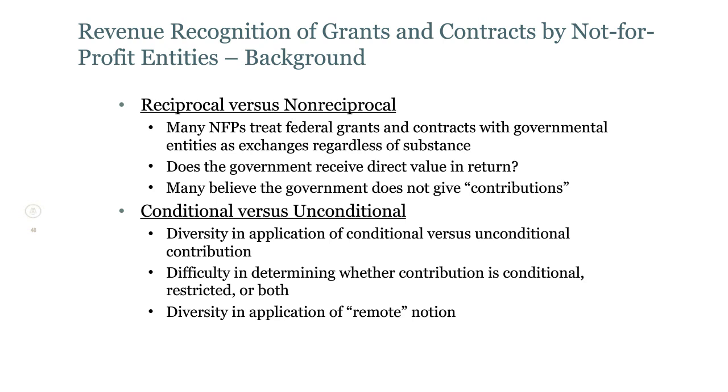If you're receiving a bunch of federal funds and you have all these contracts, is that going to change how you recognize the revenue? Is that going to pull you into the disclosures that are required? So this addresses some of that and tries to be more clear on what is a contribution versus an exchange, and if you've got a contribution, is it conditional versus unconditional? So two steps here, really.